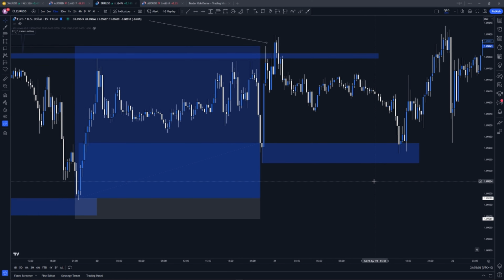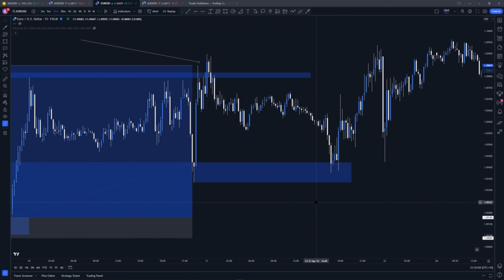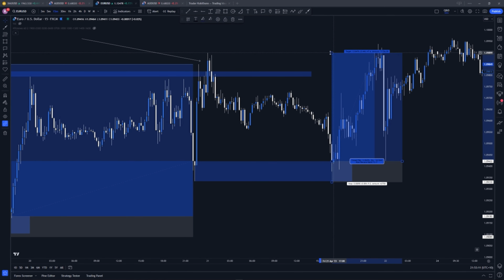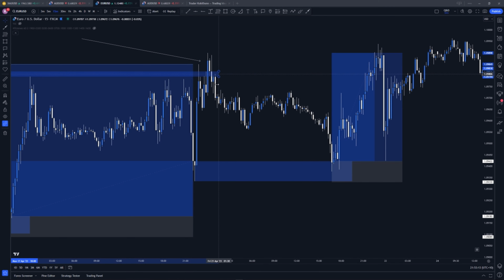So we actually called these two trades in our Discord server. So we let our traders know that we were both taking these trades and how we were managing our positions with them as well. So our take profits were these highs here. So that's more liquidity for us as well. That's what we're targeting.